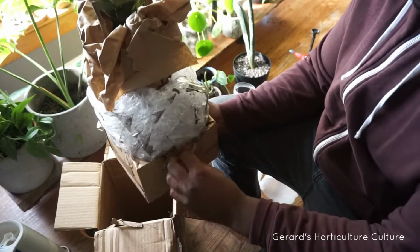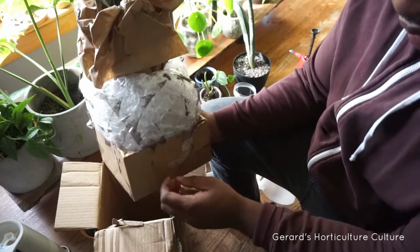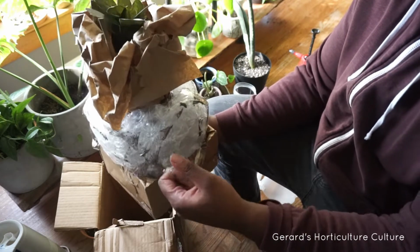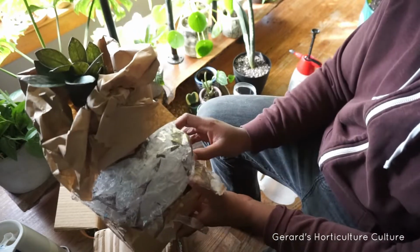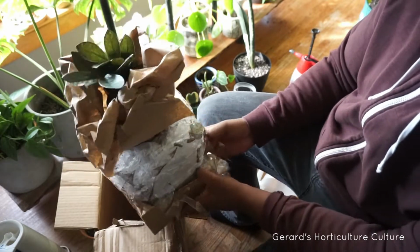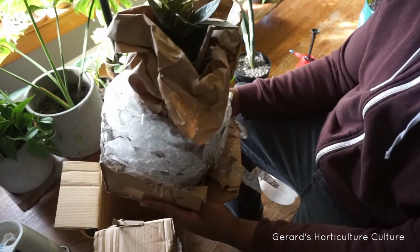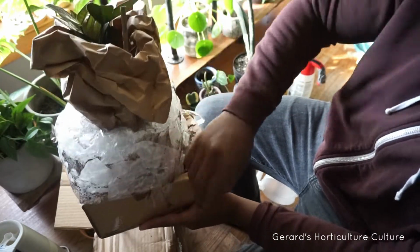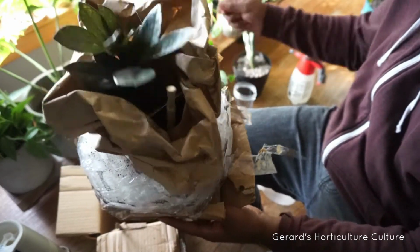If I'm not mistaken, I'll put the price that I got it for, and you can check it out right now. So go to Amazon, check them out. Why not? They're not crazy, ridiculously priced, like most of the going rare plants. Matter of fact, we want to slice this open. We'll slice away.